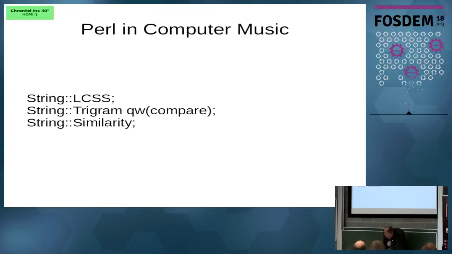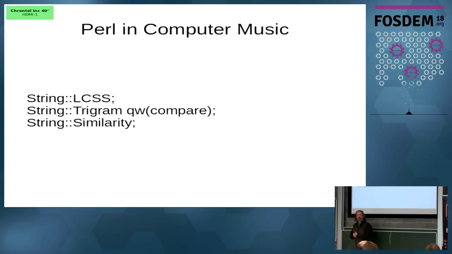Maybe next time. To check similarity between strings, I just use a combination of models that do this. LCSS, the largest common substring, which is nice but not quite good enough here, because a string might be modified in the middle, but the bigger substring is still quite similar. So I also use trigrams and something called string similarity. Trigrams are very useful to find similarity between text. They're used in translation memory when you need to find a sentence similar to the one you have now.